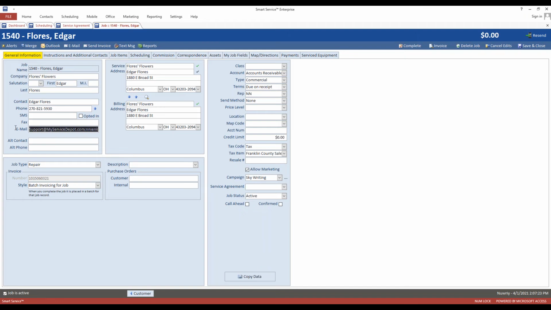By putting in another email here, as long as it's separated by that comma or semicolon, this will act like a CC email, just like it would in Google or any other email app that you have. So when you go to send something out now, it will send it to both of those emails that you have on file. So that one's pretty exciting for, like I said, people doing commercial work that need to notify multiple people with a work order or whatever you have in there. As long as you keep separating them by commas, you're good to go.